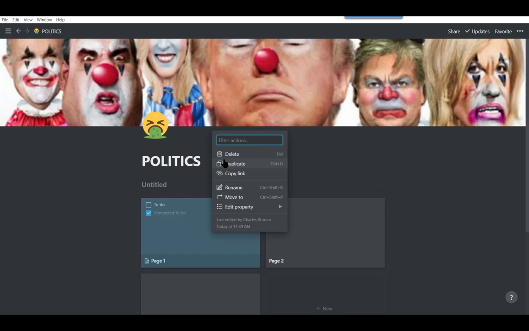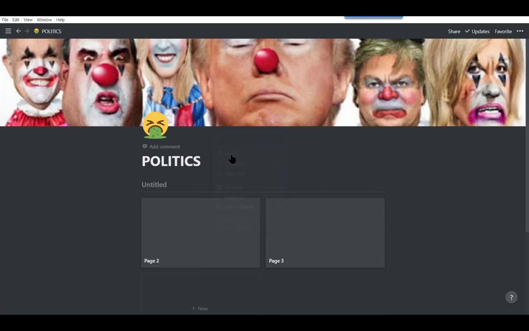I right mouse click there, and I'm going to delete the two because I only want to put one gallery. And right now, what should I name this untitled thing?